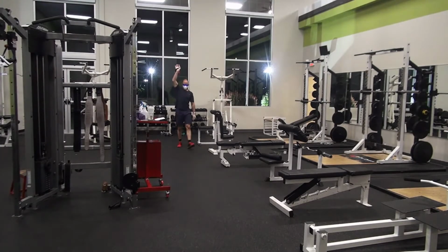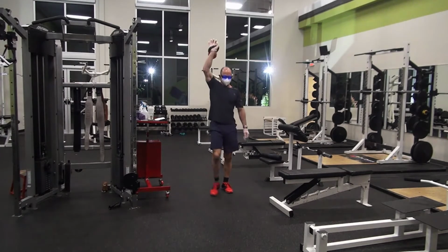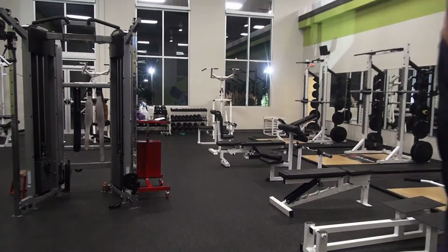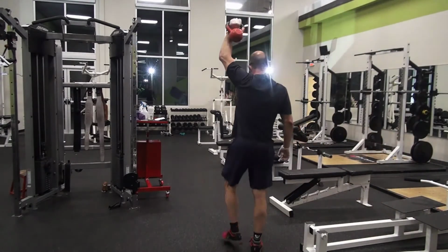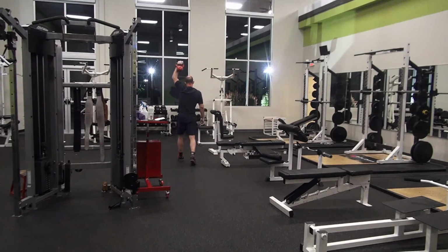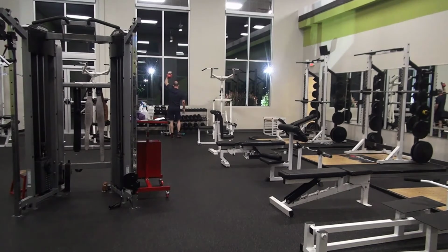Now, right now you can see that I'm holding on to a kettlebell, and I'm holding the kettlebell straight up above my head. One thing I do want to admit, I cannot lock my arms out. Never been able to, even as a kid, so I have a slight flexion in it. That's not supposed to be there. If you can lock your arm out straight, lock it out straight, and walk. It's a little bit easier to do it too when you're locking it out straight. This way you don't have to just rely upon the muscle to hold it up the entire time.